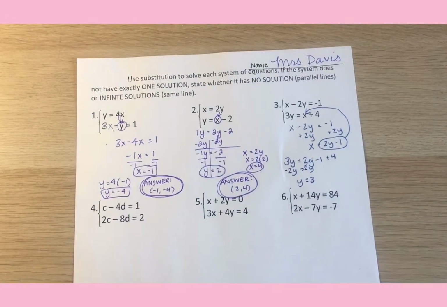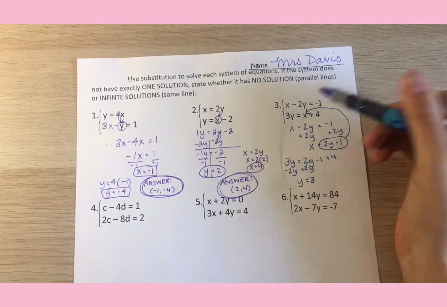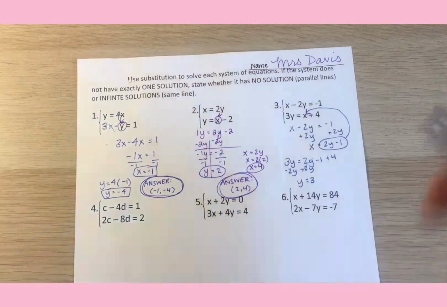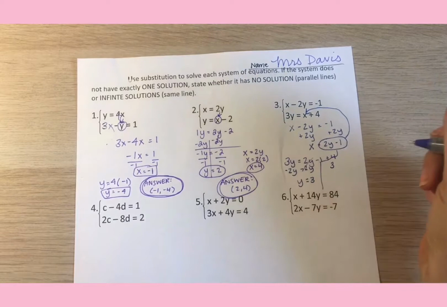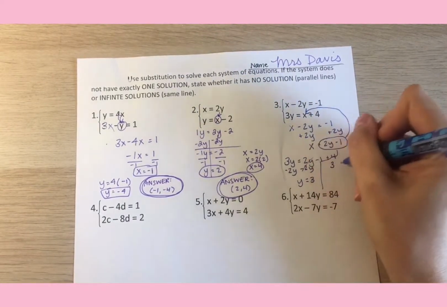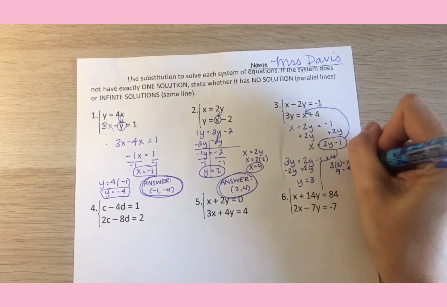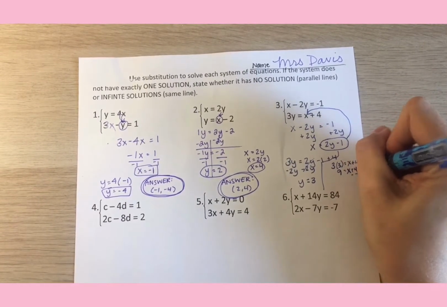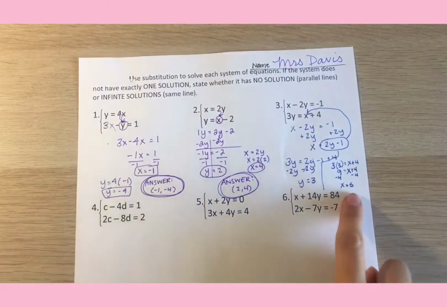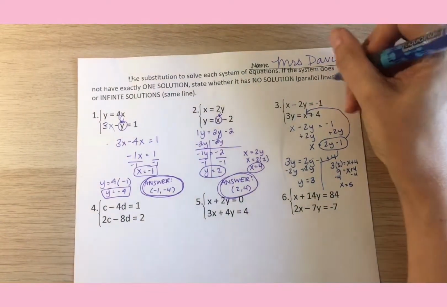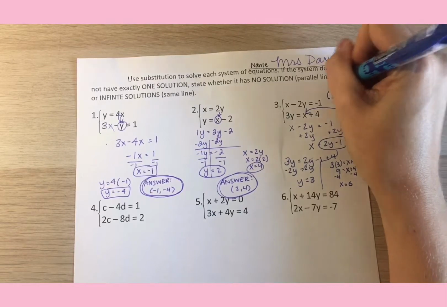So now that I have my y coordinate, I can find my x coordinate. So I can plug it into either of these. I'll probably just use the second one. So I had 3y equals x plus 4, so now that'll become 3 times 3 equals x plus 4, which means 9 is equal to x plus 4. And my x coordinate is 5. So now that I have both of them, I can put my answer coordinate together. These lines will intersect at 5, 3.